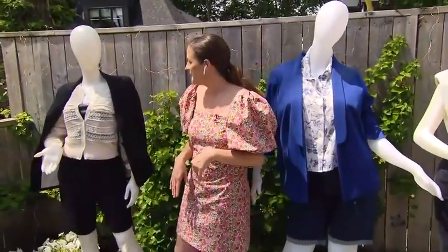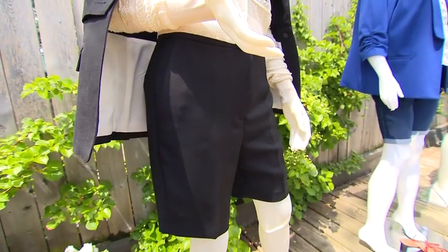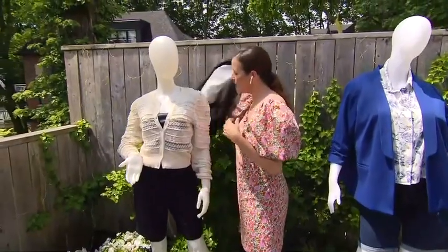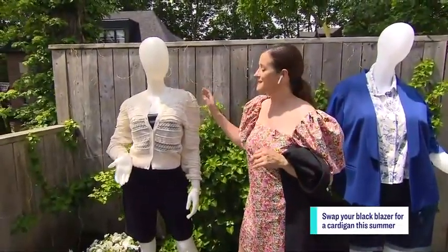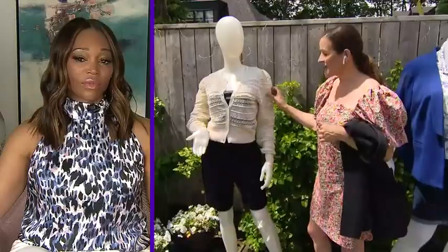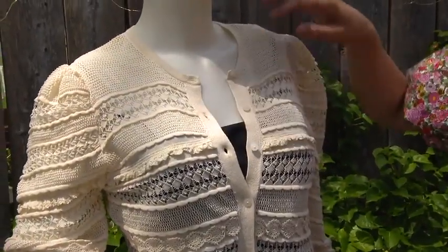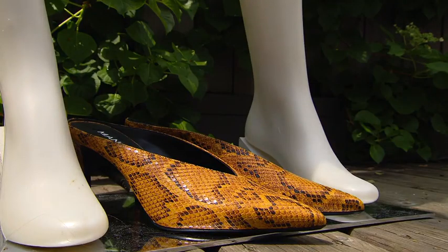A pop of color in the shoe because you should always have fun with your fashion. And lastly it can go even more dressy — this great short from Aritzia is longer, nice and trim, in a great fabric. You could wear it with a black jacket as a full suit, but the new jacket of the season is the cardigan. There are summer short-sleeve cardigans — this loose, lacey knitted one is paired with a bra top and a faux leather trim short for a great look.